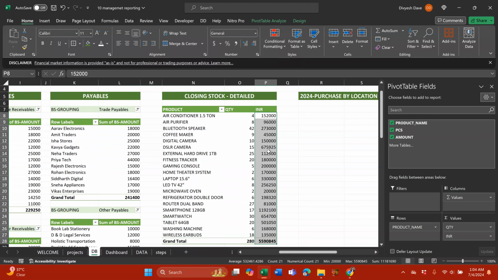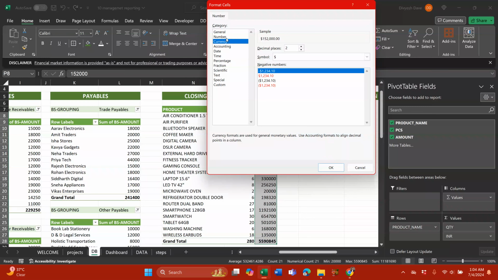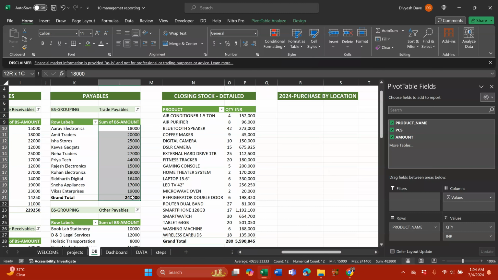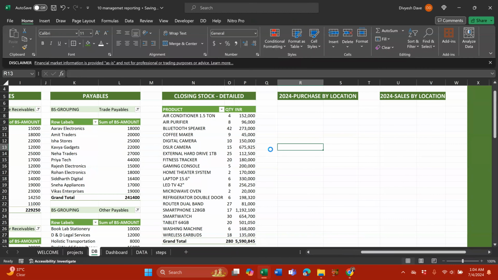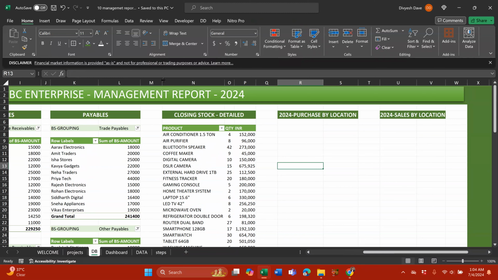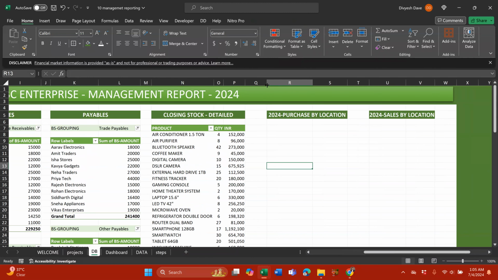See, just right click, number format, number 00, and it's done. We'll do it for here also, or I'll just keep it as it is. You can change it later. Okay, so we now have our closing stock here.